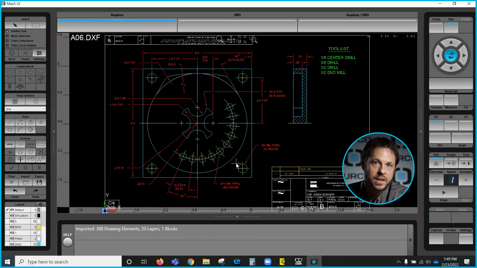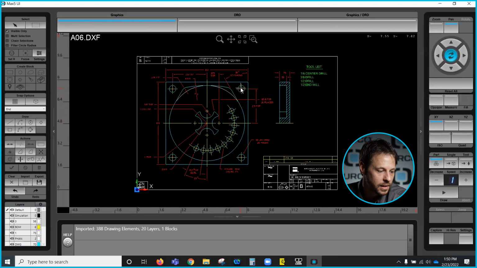The first thing you may notice on this file is there is a lot of information on this screen that we simply don't need for what we're getting ready to work with. So to make this a little bit easier, a little bit more user-friendly, we're going to spend a little bit of time in the layers option in the lower left-hand corner. Now, down here in the layers, you'll notice I have several here. We have the slider bar if you can't see the entire list. This is going to bring in whatever layers were created in your DXF file.